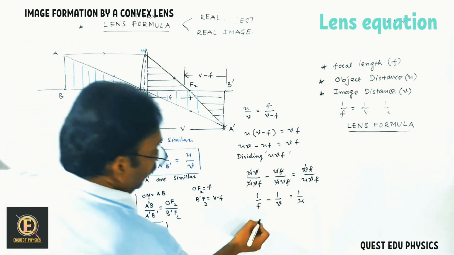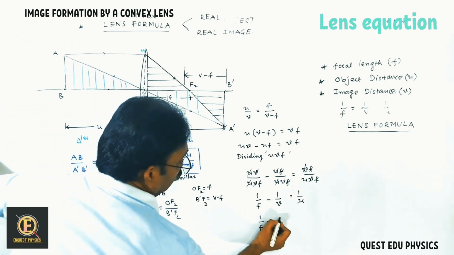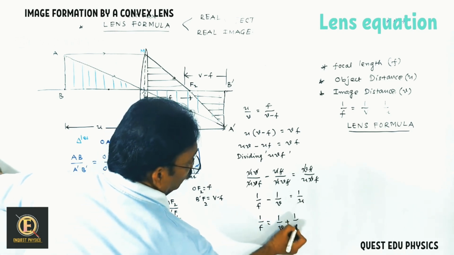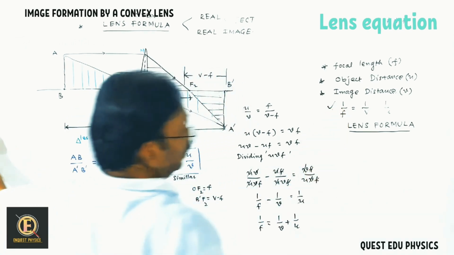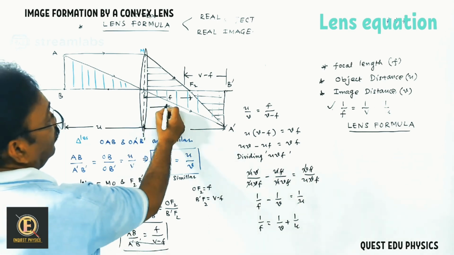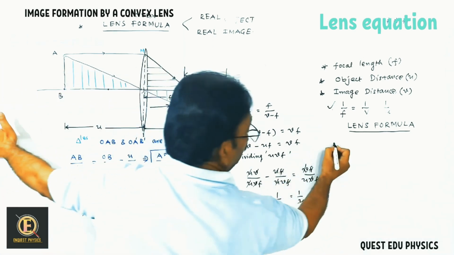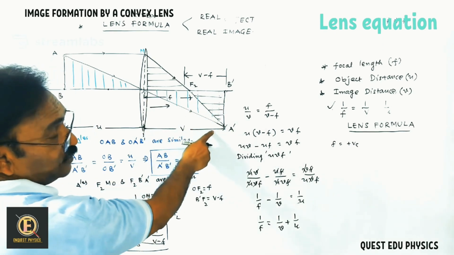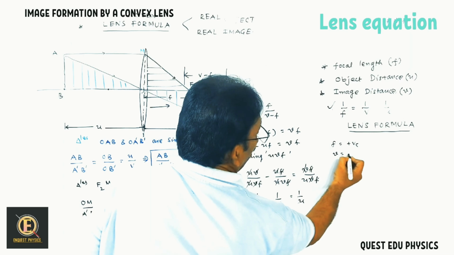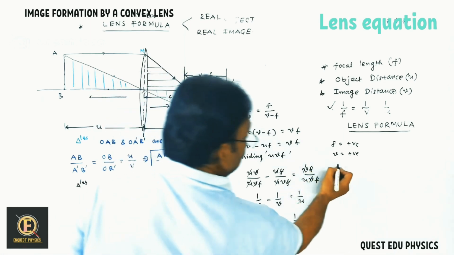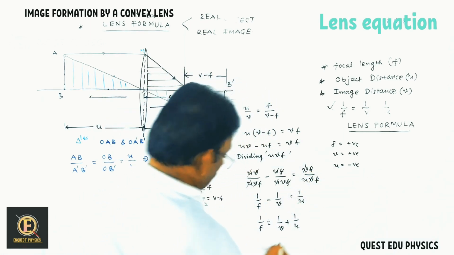Let's put the sign convention. If you follow, focal length is positive since it is along the direction of the incident rays, and V is also positive. And see, U is measured against the incident ray, that is, U is negative. Then we can write it as 1 by F is equal to 1 by V minus 1 by U. It is the desired relation, students. It is the relation to find the focal length of the lens. Please note it, students.